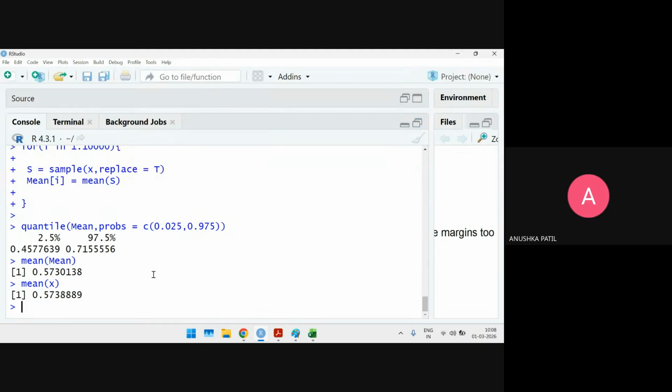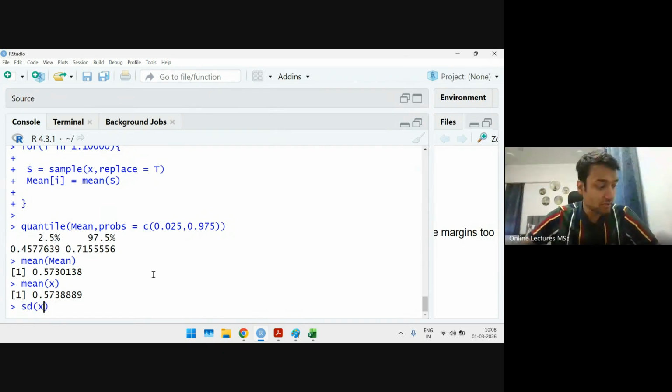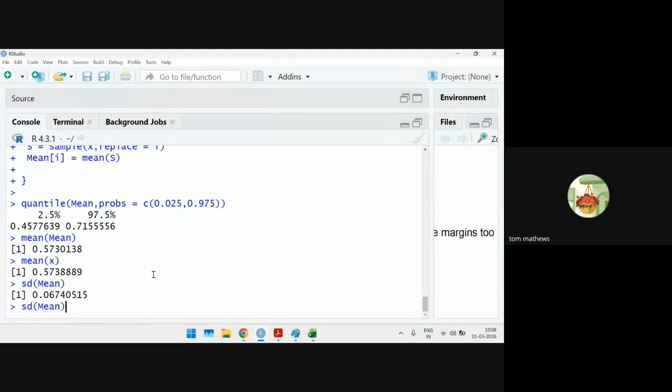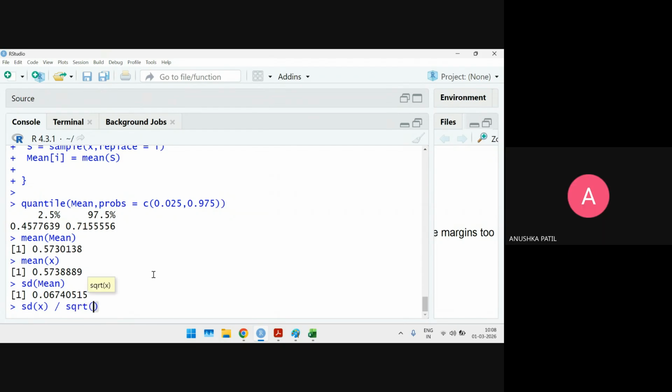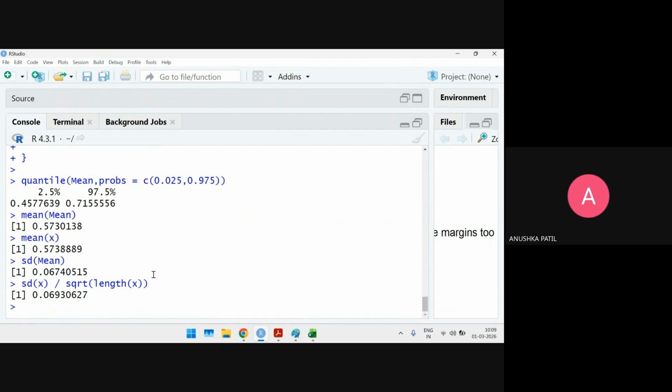Both are exact, no. One is almost the same. Correct. One is using the original method, what you have studied in your books. One is using the bootstrapping method. So it will be different. It has to be different, yeah. But then what is it that you see? That also you'll have to try and answer, right? If both means are the same, then we can say that our parameter is approximately following our distribution.